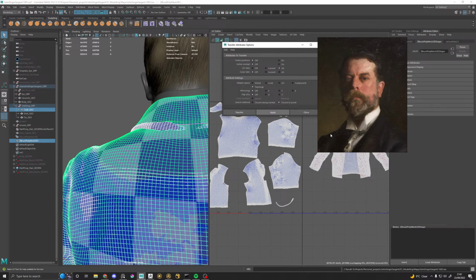If not, all we did was match it to the collar, so I can do that again if need be. If it crashes. It's not the quickest at transferring attributes. And when I say it's not quickest, I mean it's probably one of the slowest.